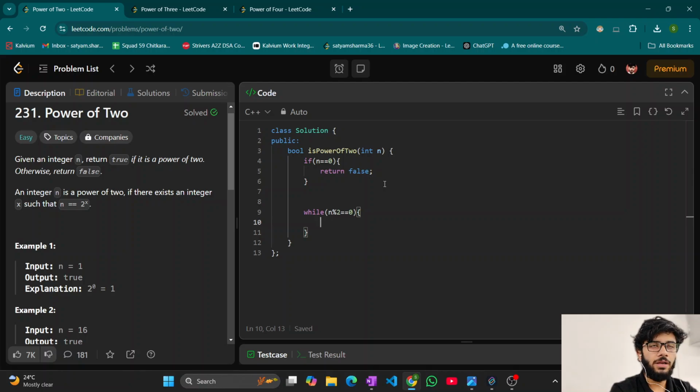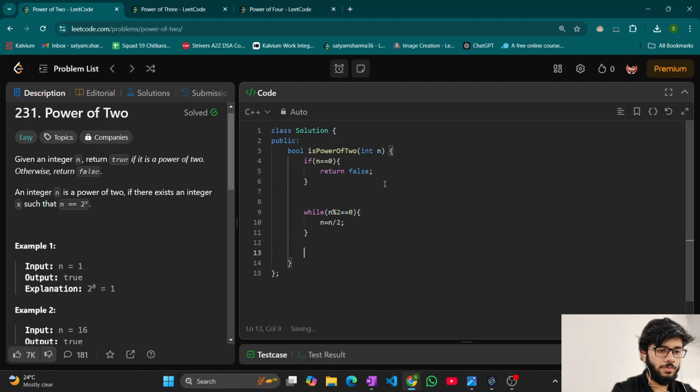Till when our n modulo 2, till when our 2 is completely dividing our n. Whenever the remainder is not equal to 0, we can say when we divide our n by 2, till then we have to make our n divisible by 2 again and again.